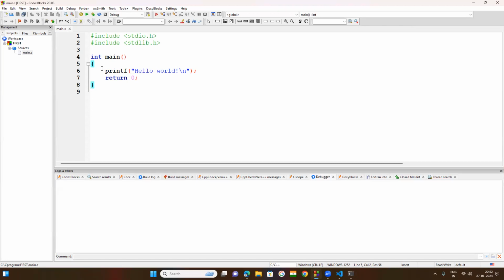From here it will try to compile, and after that execution will be done. This return zero is the last statement, which indicates the code has ended. After that there is no other code. We will try to understand it one by one.